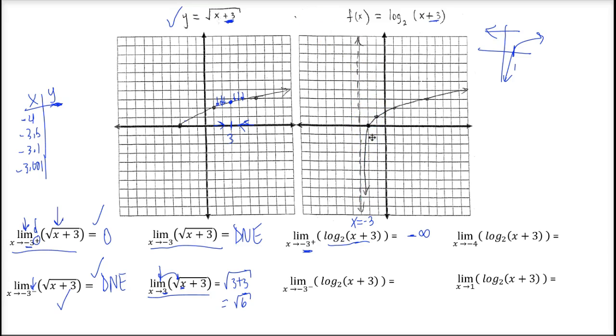Now, if we look at this same function coming from the left side, because that's what this symbol here means, give me the behavior of this particular function as x approaches -3 only from the left. Again, from the left of -3, we see that we have no graph. So since we have no graph, there's no behavior. And since there's no behavior, I would have to put does not exist as a result.